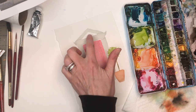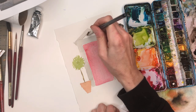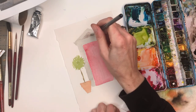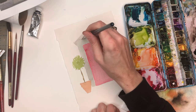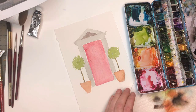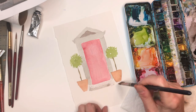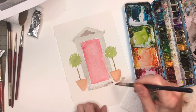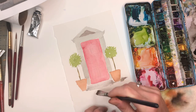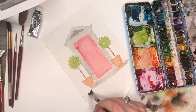Got that red doorway. I'm going to go back in this little triangle here, a little bit darker gray. Going to put a wash in of a darker gray. Really simple. Nothing too fancy. We're going to let the ink pen do all the fun. You know, this is the basic, and maybe put down some gray down here on the bottom. Some gouache and a gray in by the pots. It doesn't feel like it's floating, kind of. Right? Just put a little gray like it's a stone street.